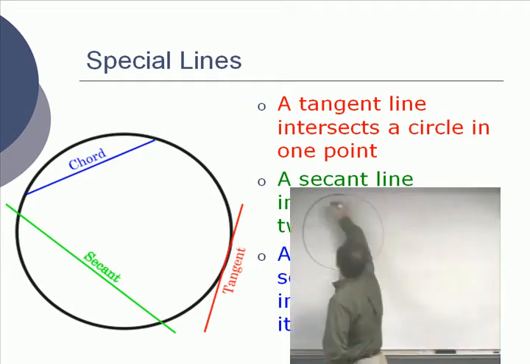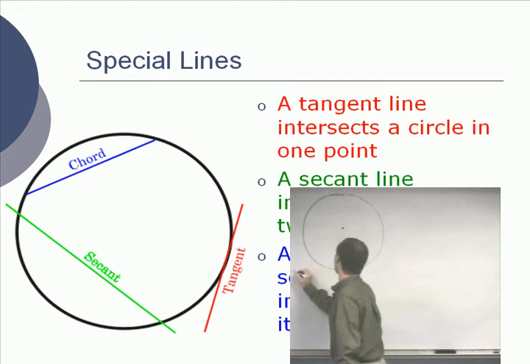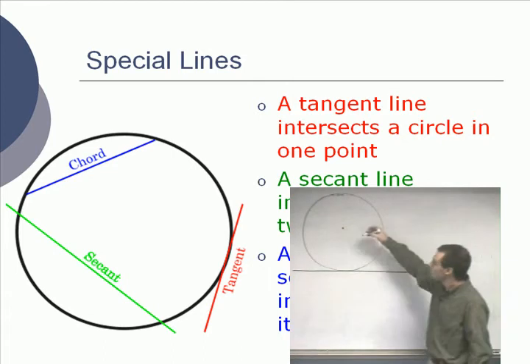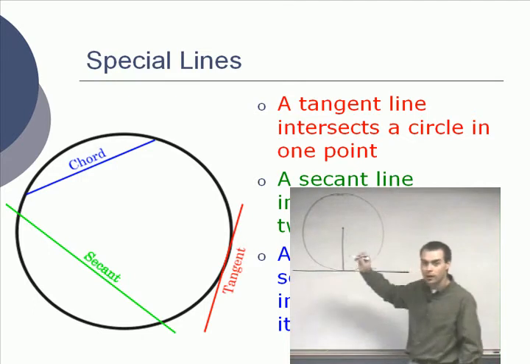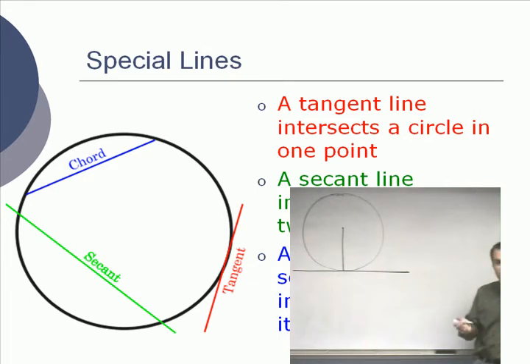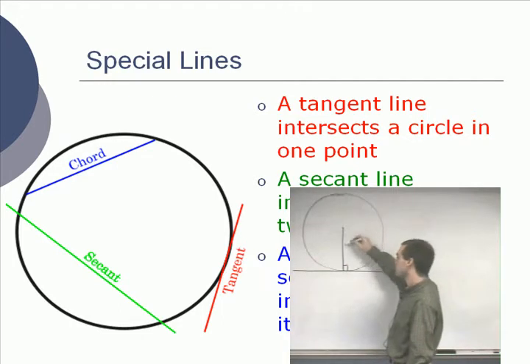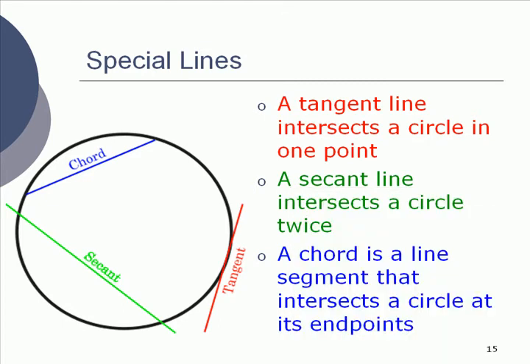Now, one property about tangent lines that's not earth-shattering but worth knowing is, if you have, for example, a wheel, that's the best example of this. If you have a tangent line to a circle, what do you suppose you can always say about the tangent line and the radius that contacts that tangent line? There's always one radial line that will contact that. What do you suppose has always got to be true about these two lines? 90-degree angle. That's right. That is to say, the center of your wheel is always directly above the point of contact. Makes sense, but it's worth noting that a tangent line is always 90 degrees to the radius, the radial line at the point where it contacts.